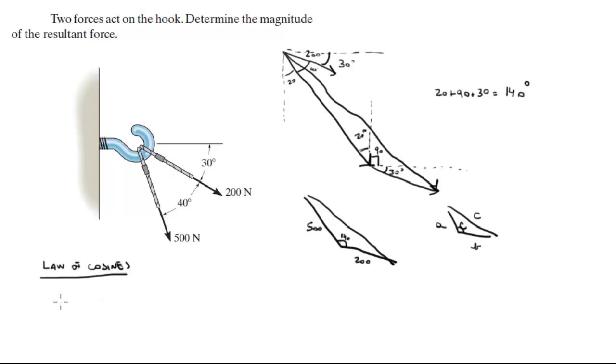Basically what it's telling you is that if you wanted to find the side, C square is equal to A square plus B square minus 2 times A times C times the cosine of the angle between them which will be big C.